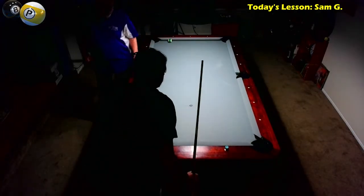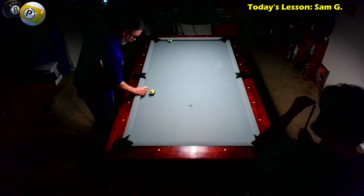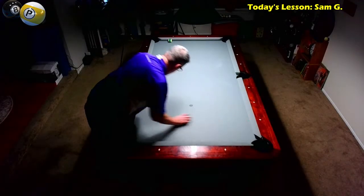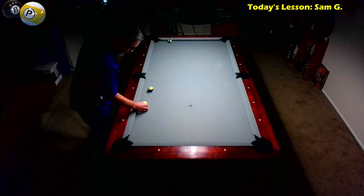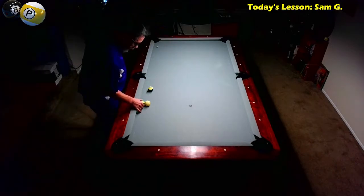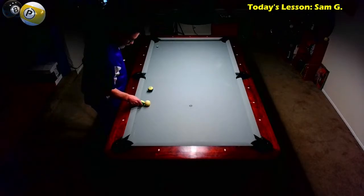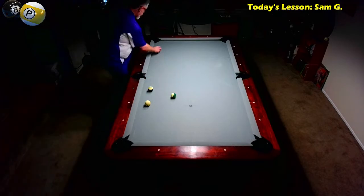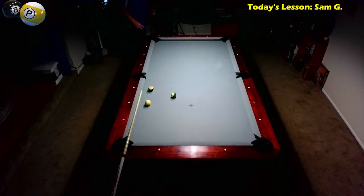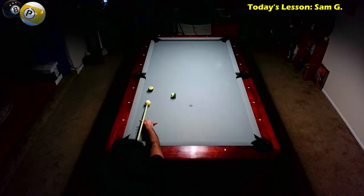And just so we have the same exact shot, this is going to be one ball away, and this. Actually, you know what? We'll make them both one ball away, because there is a slight angle. It's very slight, but we'll have the same shot every time. Okay. We'll just make this right in the center of this pocket, hit it high with enough power to make the cue ball come to the rail.